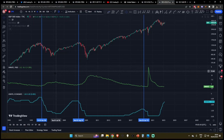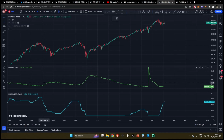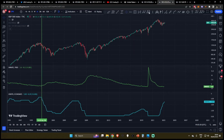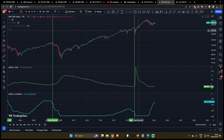Now, if we move these over slightly, if I mark these in green now, and we can look historically at what happens when the unemployment rate really starts taking a run to the upside, you can see a very, very similar picture. Now, over here, you could argue you could put it here or here when things really started to go parabolic, but we see the same picture. The unemployment rate going up is definitely not bullish for these markets. Over here, 3rd of February, we started to get higher readings. And as you can see, during this 2020 capitulation, unemployment rate absolutely skyrocketed. And it wasn't until it started to absolutely tear back down to the downside that the markets were ready to come back up.